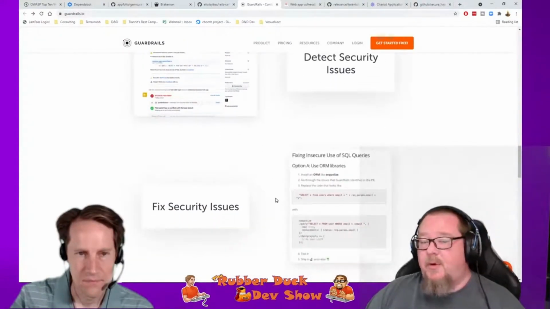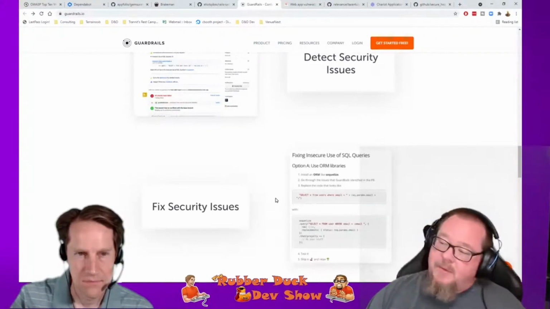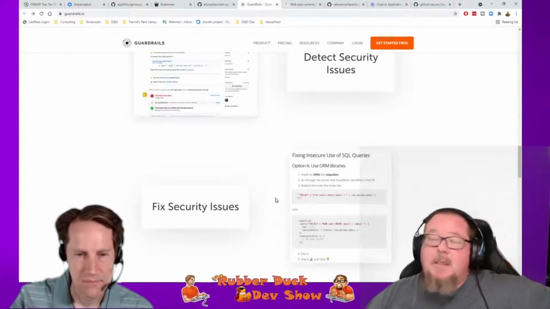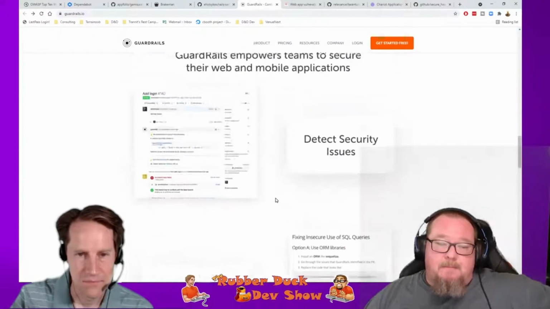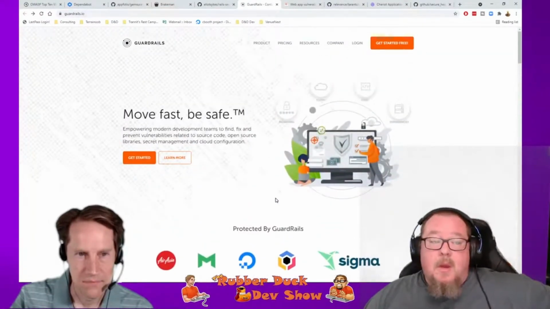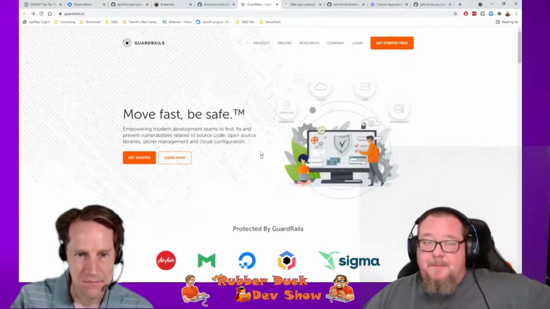And they check for a lot of the same things that Brakeman will check for, but they check for them from the front end instead of from the code end. Because there are things that Brakeman can't see. So it's good to run these kinds of things. So Guardrails is a nice one for Rails.